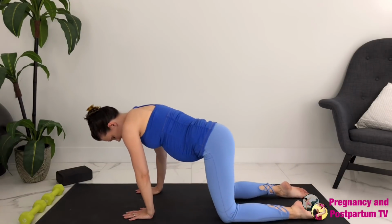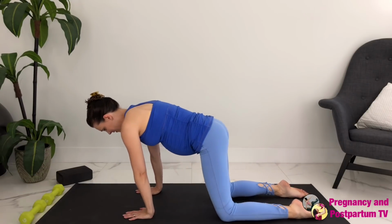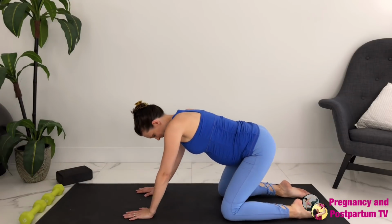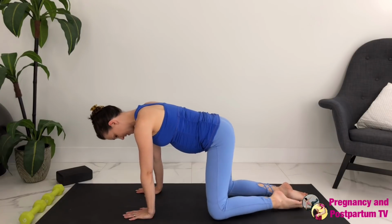Circles now. And getting smaller. Good. And coming back to neutral. And now we will sit back into child's pose.